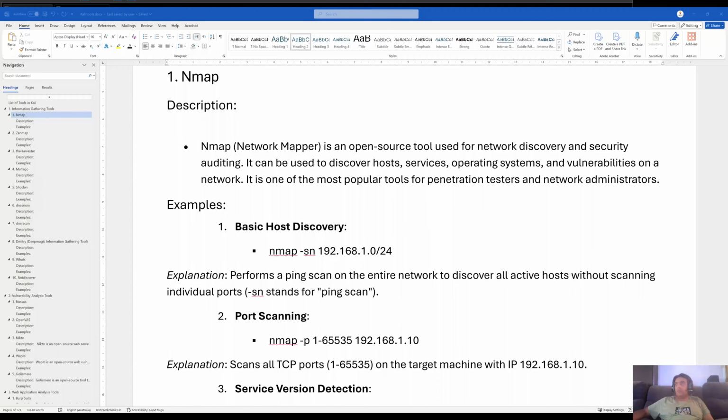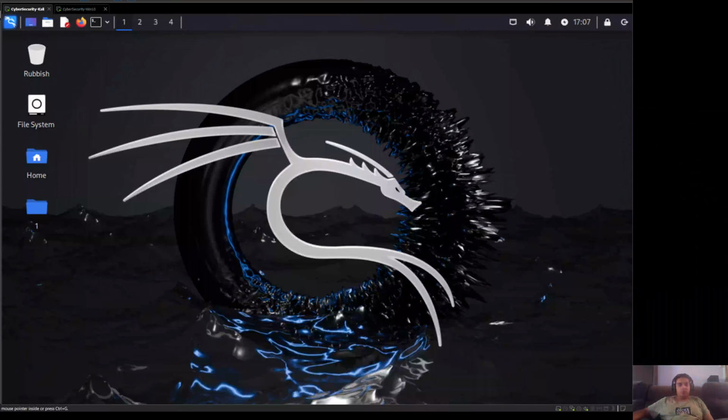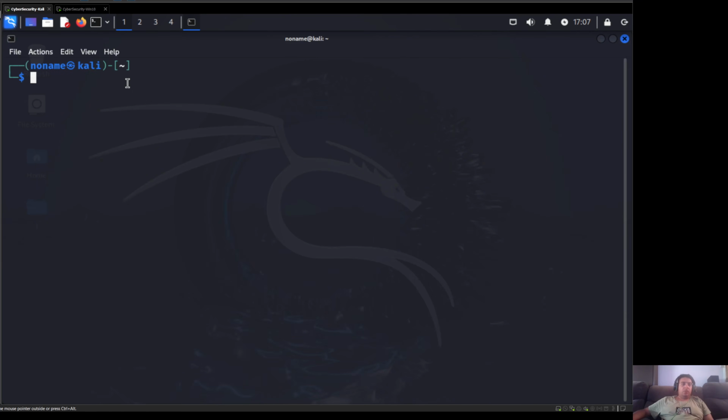Let's minimize it for now and I will show you everything later on. On Kali Linux, I'm using a virtual machine to install Kali Linux on it. I'm using VMware Workstation. So I'm going to open the terminal or the command prompt in Linux.